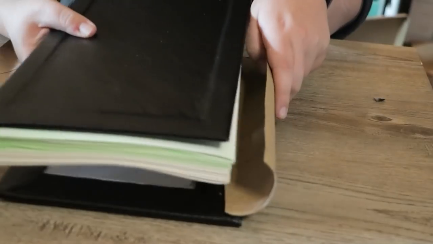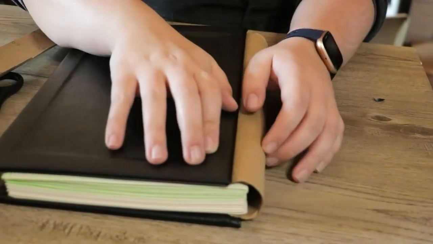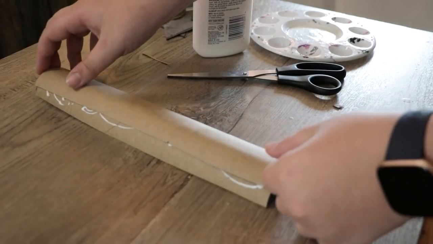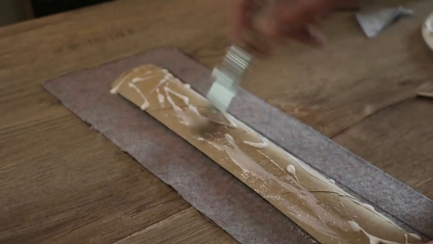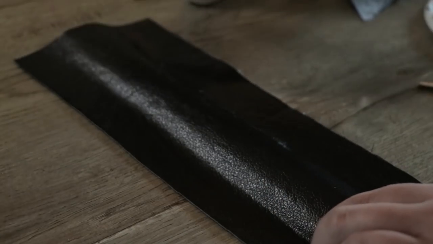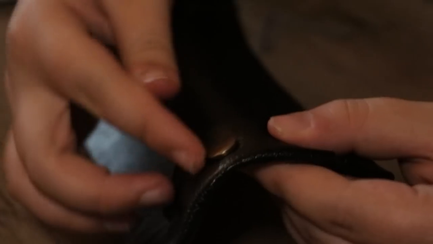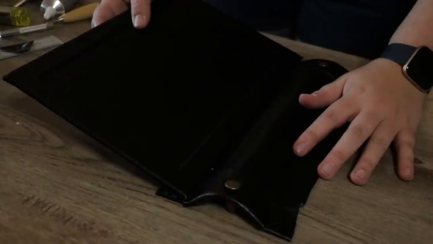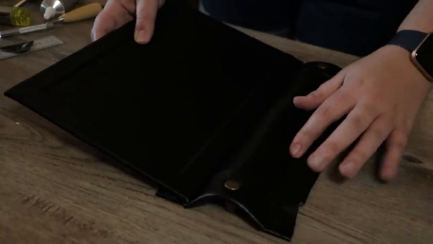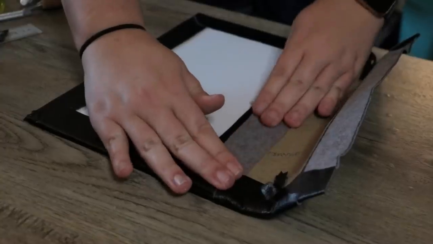Joking aside, this was just a really good fit to get the curvature of the spine that I wanted. And plus I love using materials that is very likely that you guys will also have at home. All I did was wrap it in the leather and then add a few more details onto it. And then, with the excess leather on the side, I glue it to the front and the back covers.